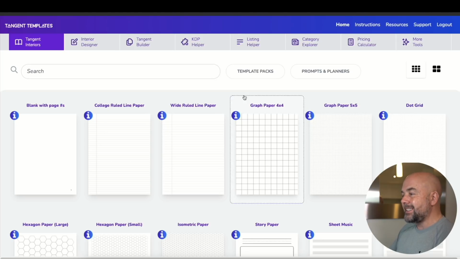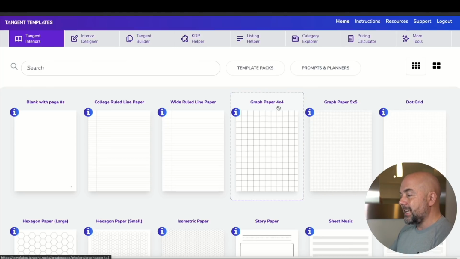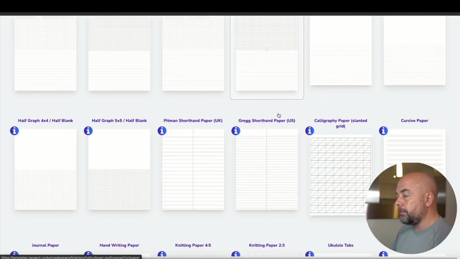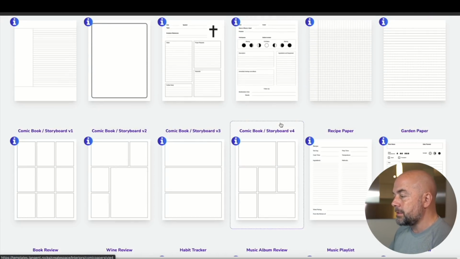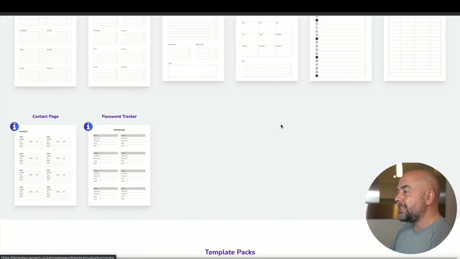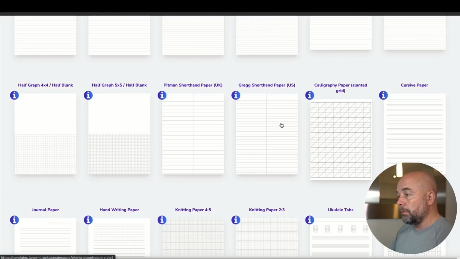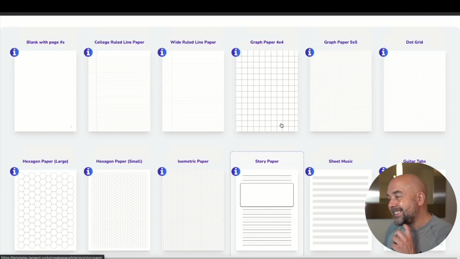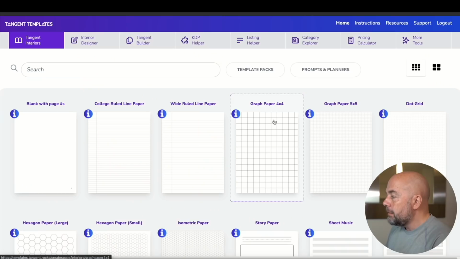And the first is the Tangent Interiors. And you can see here we have row after row of different types of interiors. Now this is useful in 2 ways. 1, you're getting the interiors, but 2, they also give you ideas for niches. For example, if we scroll down and take a look at hexagon paper, now you may think, well, how can that help us with niche research?